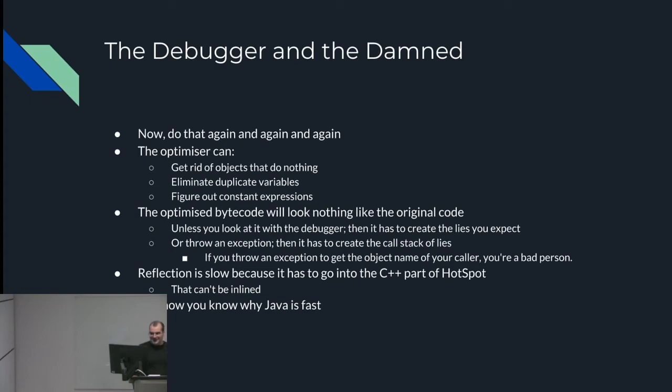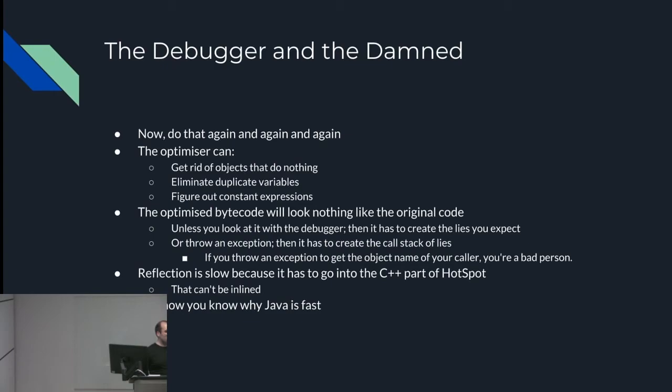So reflection is slow in part because when reflection happens, that has to happen in the C++ part of Hotspot. It's actually part of the C++ code that is Hotspot. And once you go in there, the inliner can't cross that boundary. So every time you call reflection, you are putting in a barrier to the optimizer that it can't cross.